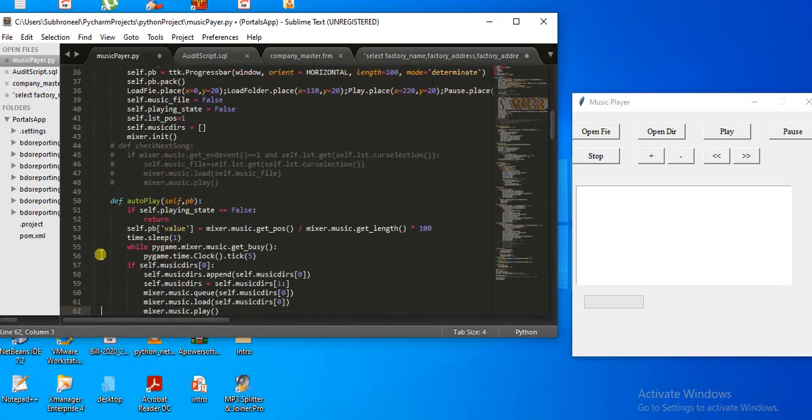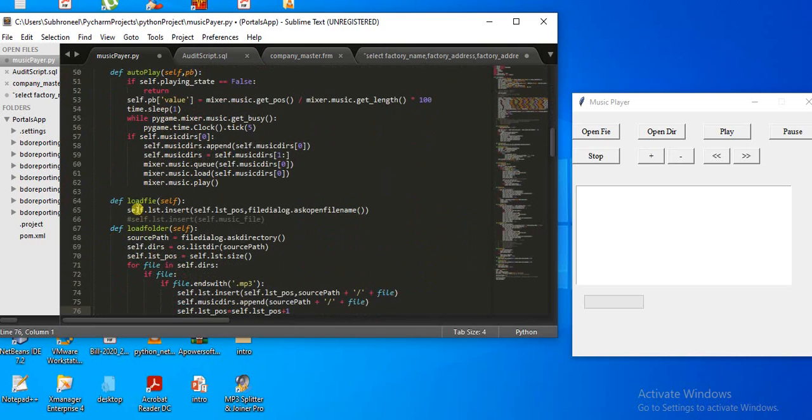So when you click on open file, it invokes this load file, where it actually calls file dialog.askopenfilename. When you click on open file, it is calling list.insert, and here I am passing the position in the list, which starts from 0, the first position, and goes on incrementing.